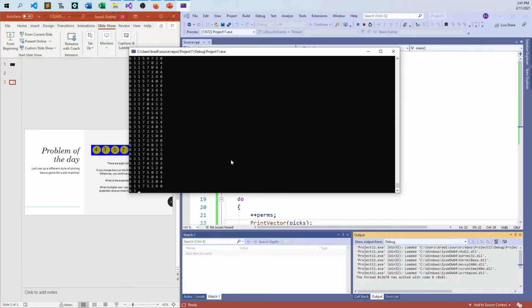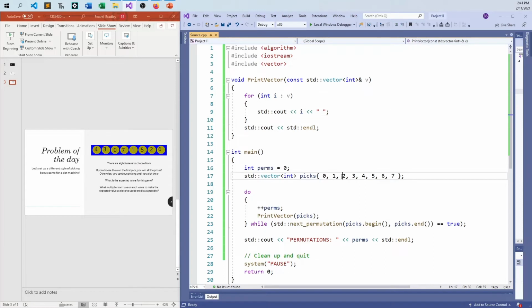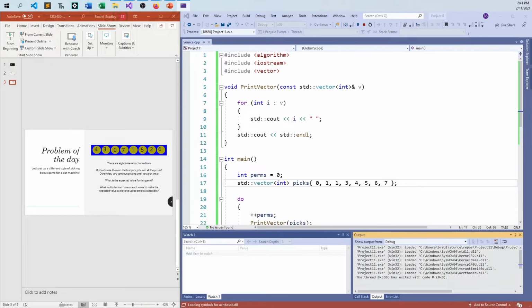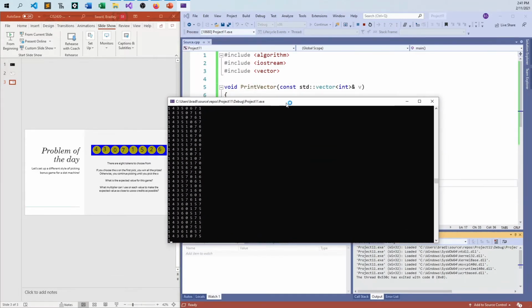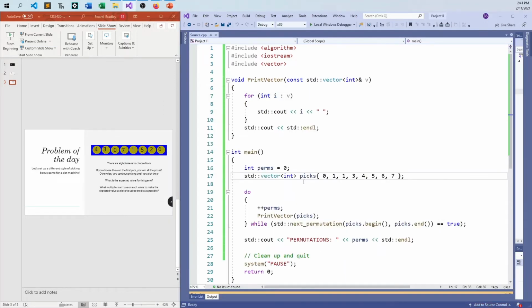And so you have to watch out when you're thinking discrete math and these kinds of things, that permutations and combinations are not the same thing. If I made duplicates on the ones, you would think there'd be 40,000 permutations. But as it turns out, because of the duplicate one, I think you end up with half of that number. It should be 20,000 something, 20,160. And again, I'm not getting into the math of combinations versus permutations. This is an applied math representation here. And so just to say you have to watch out for that, you have to come up with different code if you want to do combinations versus permutations.